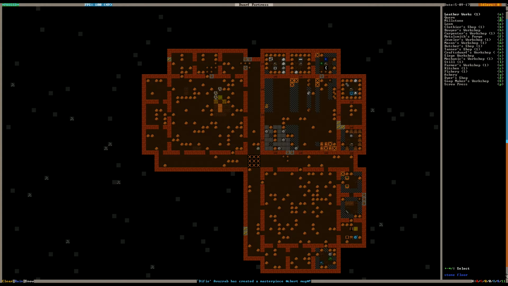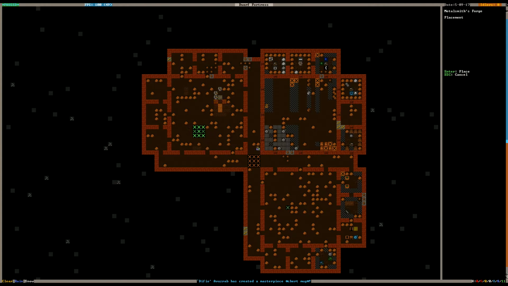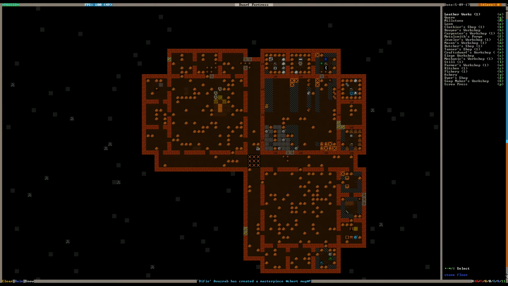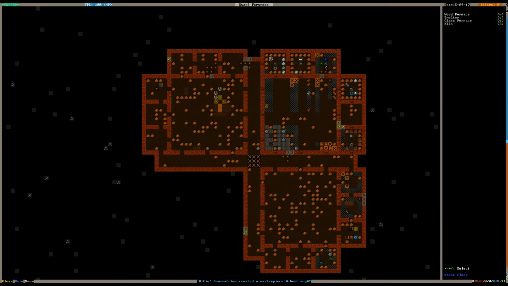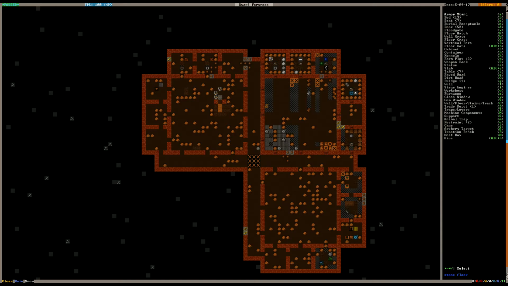All right, so we know that we're going to want a metalsmith's forge. Let's go ahead and put it here. We'll use chert. And then we also know that we're going to need a wood furnace. So I'm thinking wood furnace here, smelter here, and we already put the metalsmith's forge there.